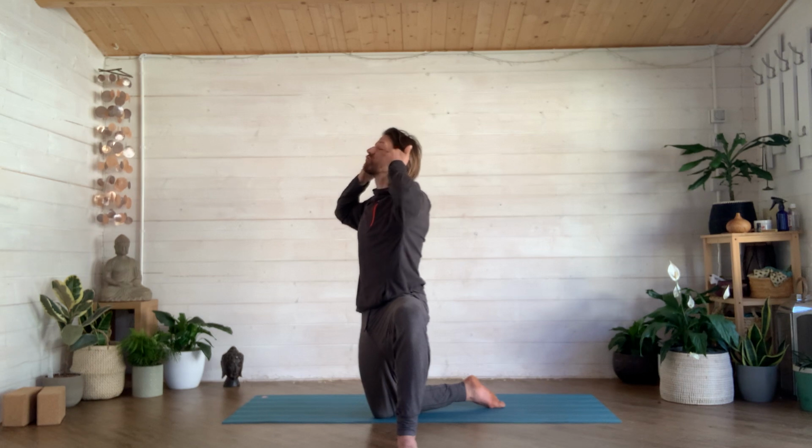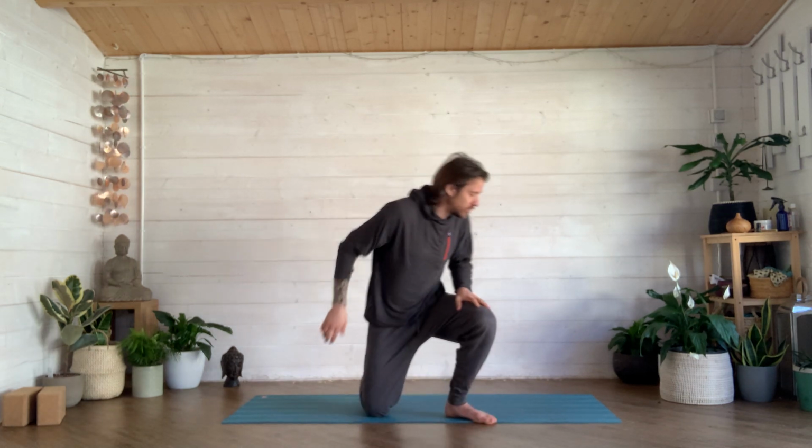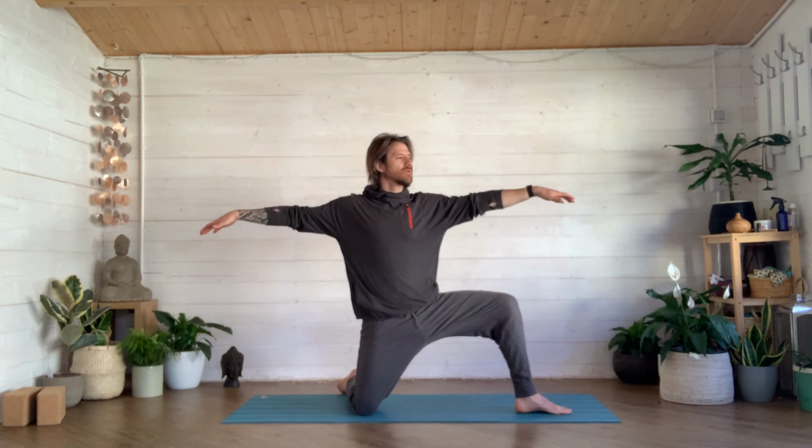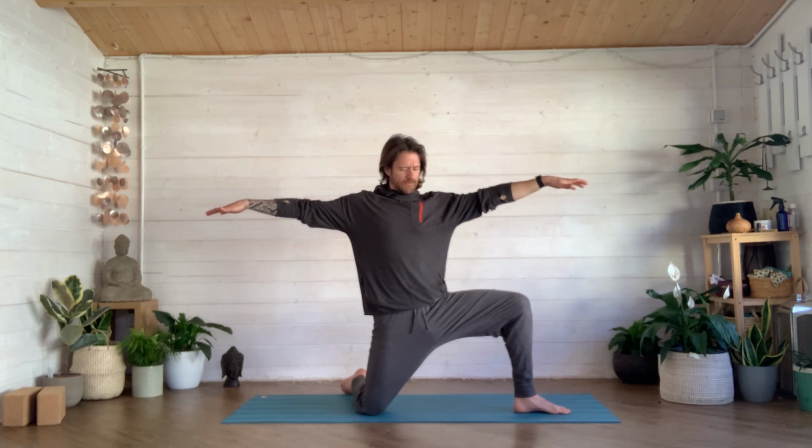Now, if you push down through this front foot and pull back, if you poke the bottom of your thigh, you should feel like your hammy is nice and switched on. If you poke your calf, you might even feel a bit of calf muscle switching on. Push down, pull together, you should feel the same on the inside of your right groin. And we're going to be here for three of these breaths, 30 seconds in warrior two. Down, pull together, draw up. Focus on that ujjayi, that little gentle sound reverberating around your nose, around your sinuses, around your forehead.